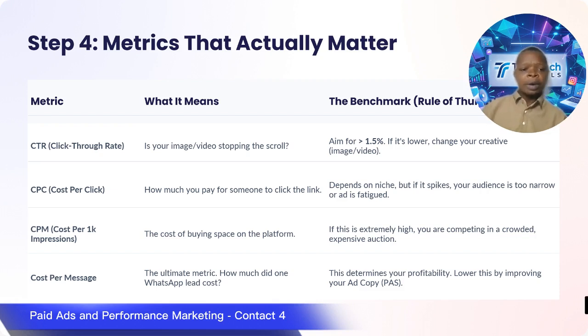CPM is cost per 1K impressions. It's the cost of buying space on the platform. As you are funding your ad account, what you are doing is buying space on the platform. Based on the amount of money you are putting into the Facebook platform, that is how they will share your offer, your campaign, to other people. I've always said this jokingly, and it may not be true actually, but it's just the psychology behind these things. If you want more people to know and respond to your offer, you should have a better budget for your ads.